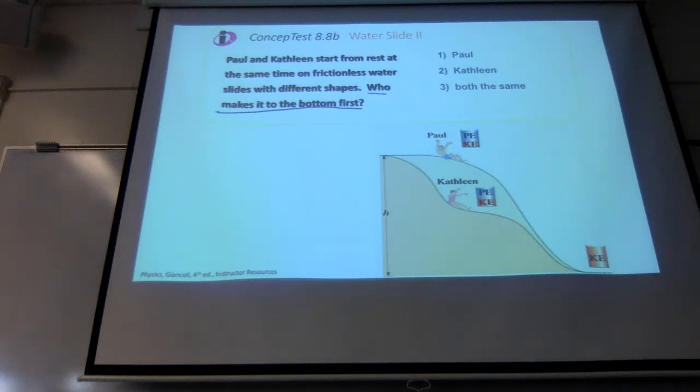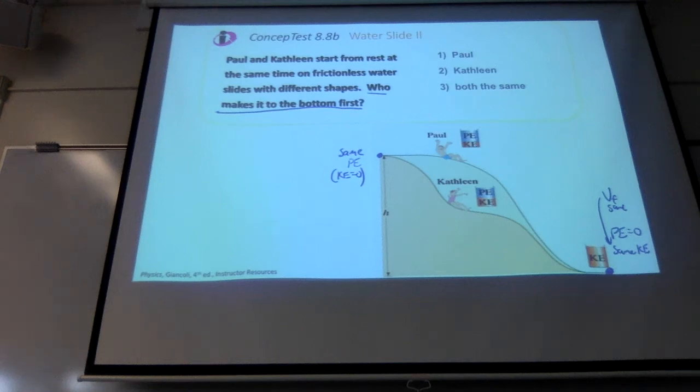Let's start here. They both start at this exact same point. What can you tell me about their potential energy at that point? Same. Same potential energy, and kinetic energy there is equal to 0. What can you tell me about their potential energy down here? It's the same potential and the same kinetic energy. We've already determined at the bottom that V final will be the same for both of them.